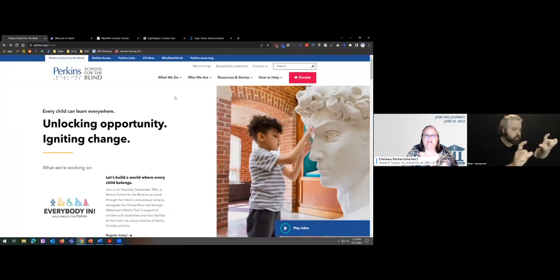Something I like to harp on a lot, and this is getting away from the testing part for just a minute, is that a lot of people think that in order to design for accessibility, it has to be ugly. And that is absolutely the furthest thing from the truth. You can design an absolutely beautiful, interactive, functional website that is also as accessible as it can possibly be. And I think that this website is a great example. So now back into the testing part.